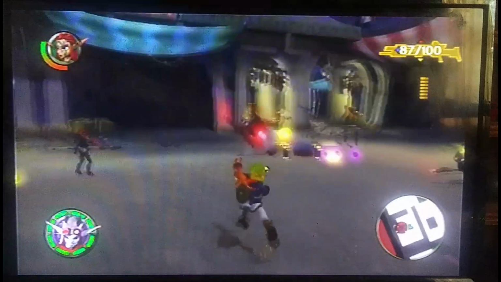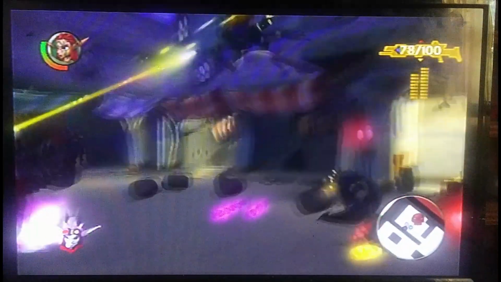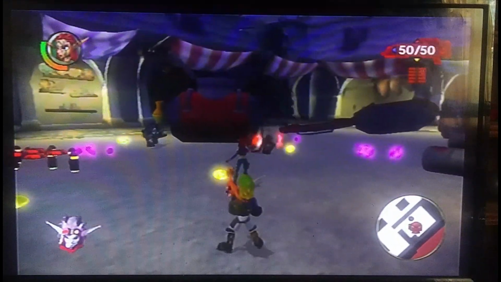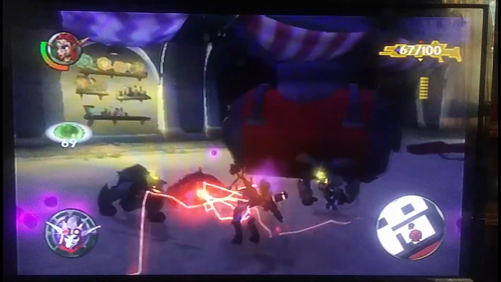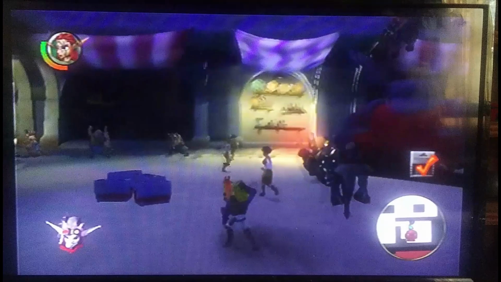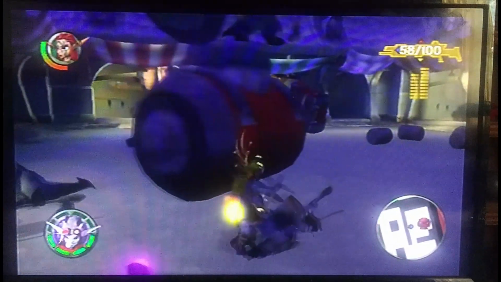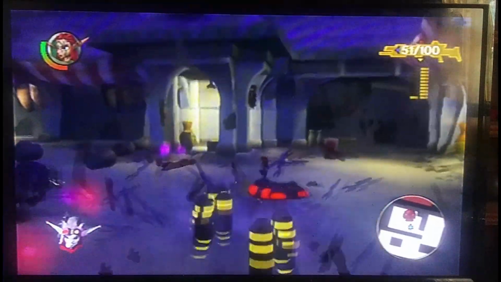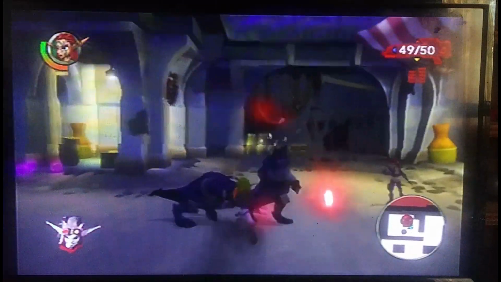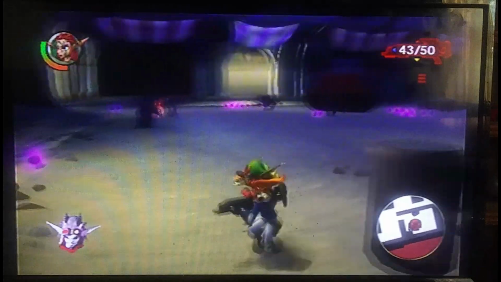So you want to grab your blaster, and you want to blast these idiots. And I died. Of course. Can I just ask a logical question real quick? How did all of these metalheads fit in that one tanker? Like, seriously.